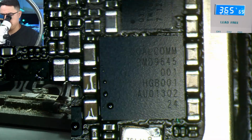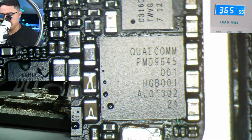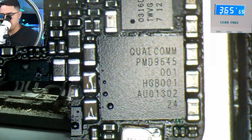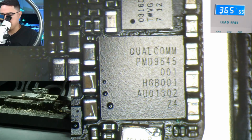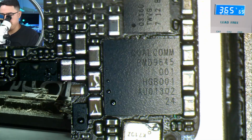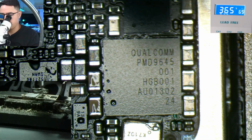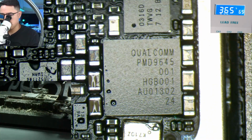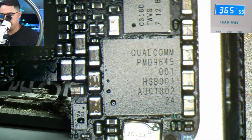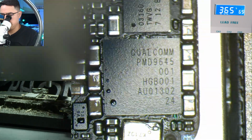And I'm just going to go slow. I did put a lot of flux, so usually when I do that, I just kind of take my time with heating it up. That way some of the flux can kind of spread out and melt away or burn away before I go in too fast. Because if you put too much flux and you're trying to heat it too fast, it's going to bubble and literally bounce the chip out of alignment. So I'm just taking my time here.